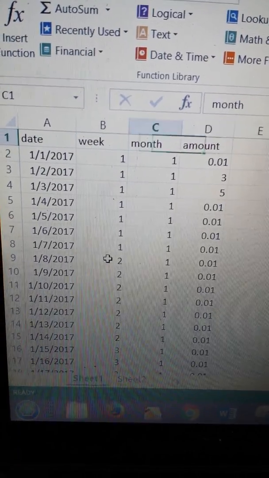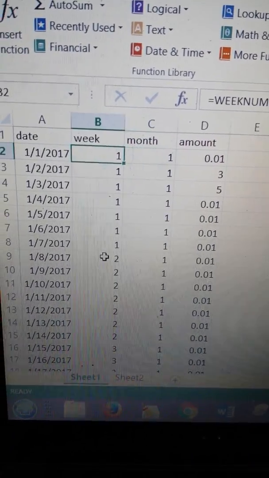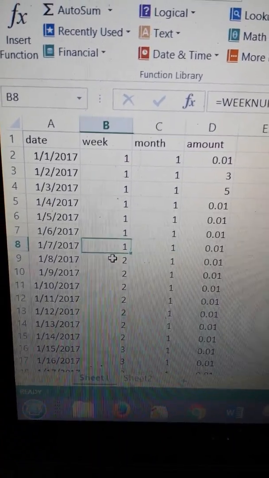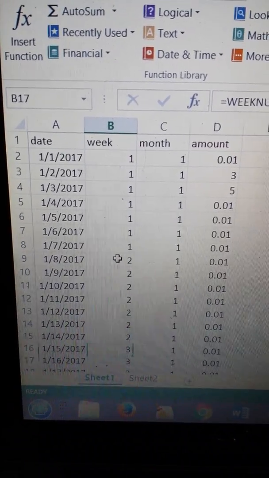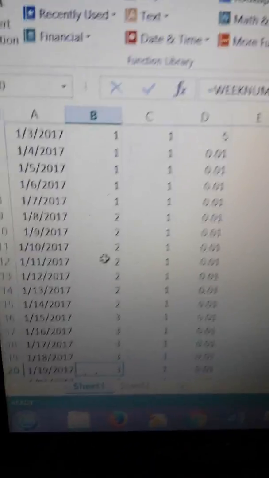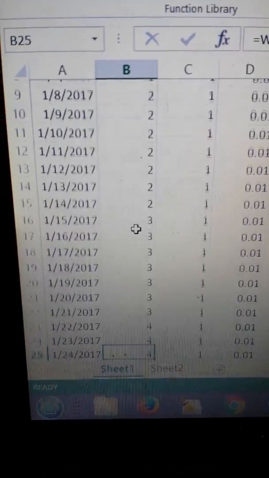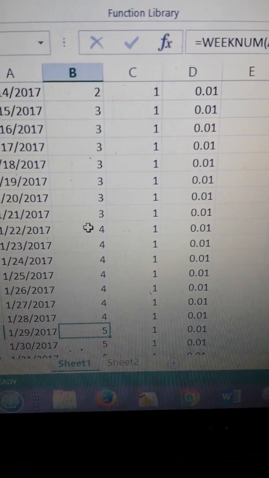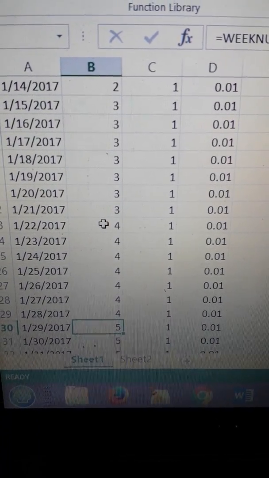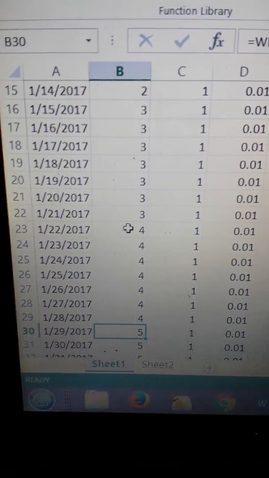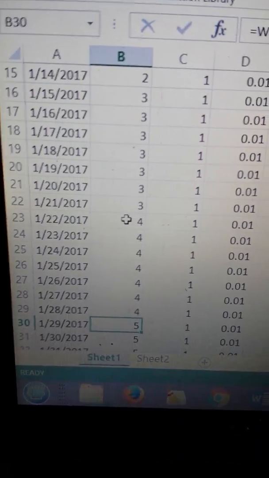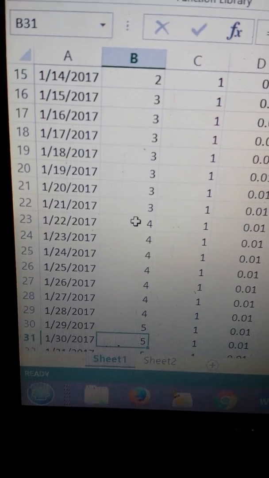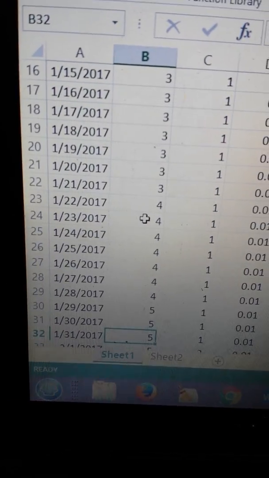Alright, so again, January, you got 1, 2, all the first week, it's all in the first month. Now we're in the second week of January, still first month. We're in the third week of January, still the first month. Fourth week of the year, fifth week of the year, and technically the fifth week still starts in January, because not every month has exactly 28 days. So we're in the fifth week, but we're still in the first month.